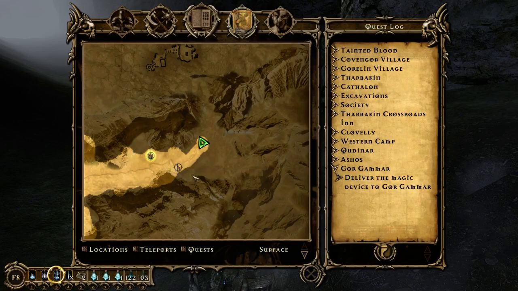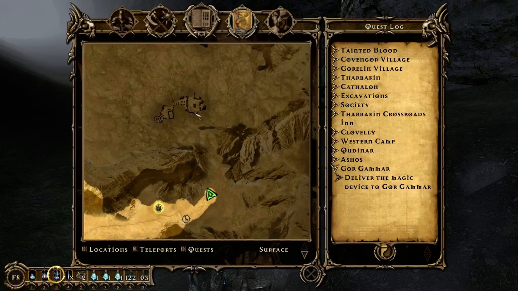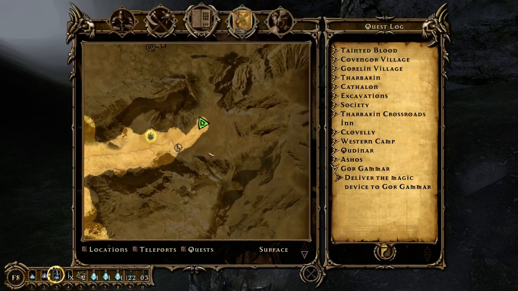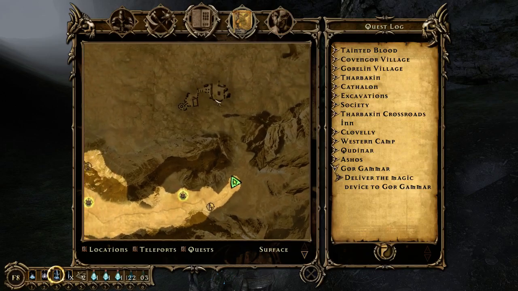Down here, around this white dragon nest, maybe there's a quest given, maybe not. This looks like it's going up to this ruin, whatever it is. So yeah, in the next episode, maybe I'll finish mapping out this, and then we can head north.